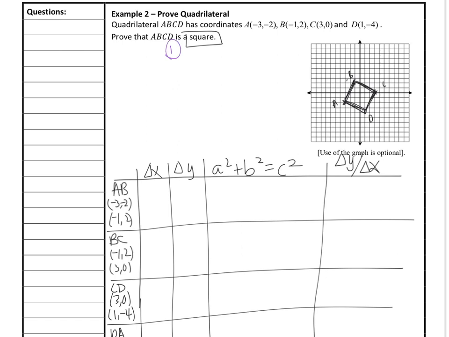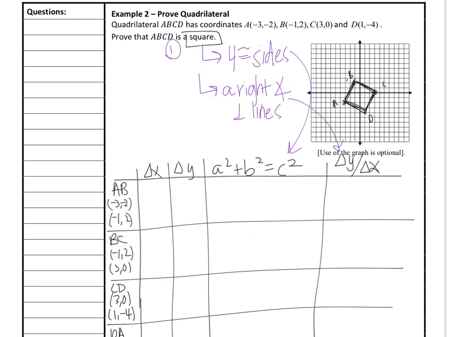Step 1 is figure out what do we need for a square. What's special about a square? Well, you know that there are 4 congruent sides. So that means we're going to need length. And there is a right angle, not a rectangle, a right angle. A right angle comes from perpendicular lines, which means we're using slope. All right, so again, I'll start you with AB, but then I'm going to have you guys fill in the rest of the chart yourselves, then we'll make some conclusions together.